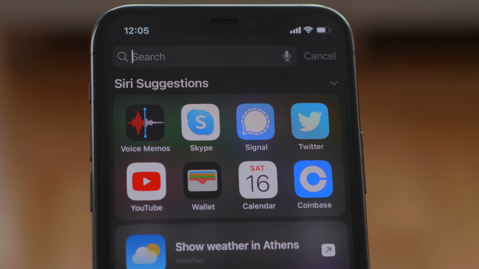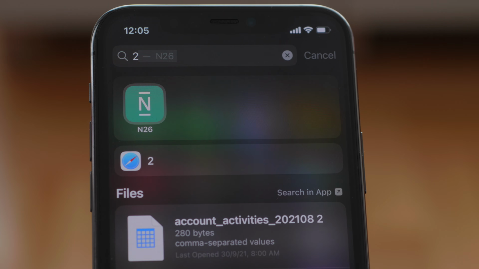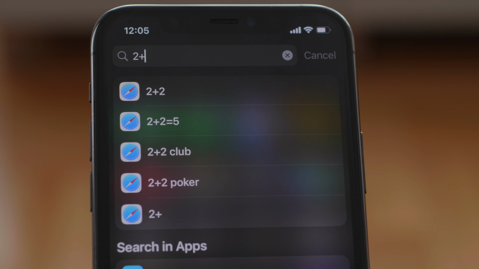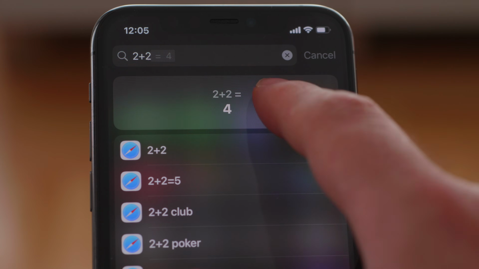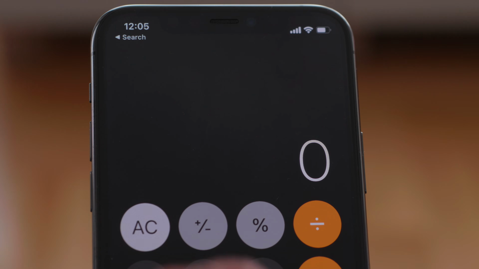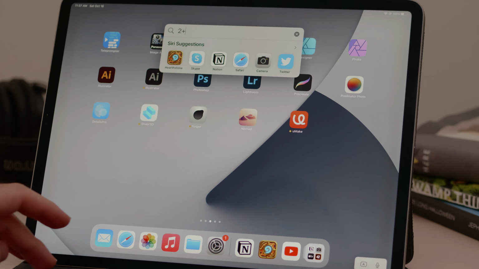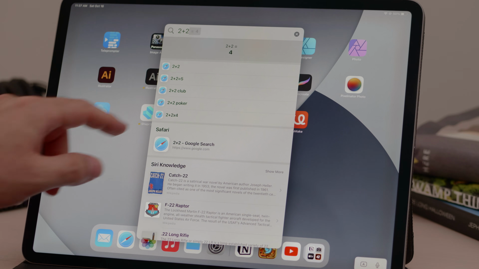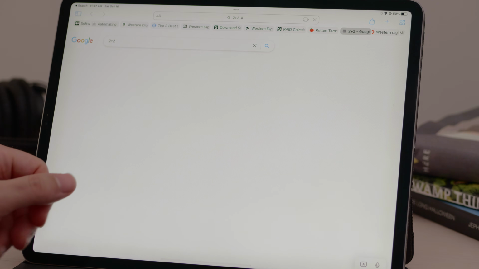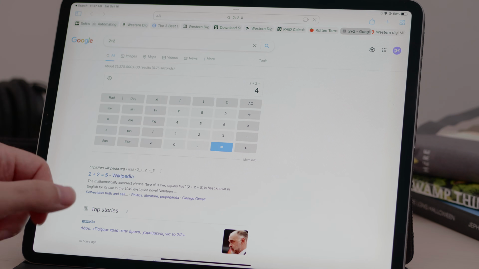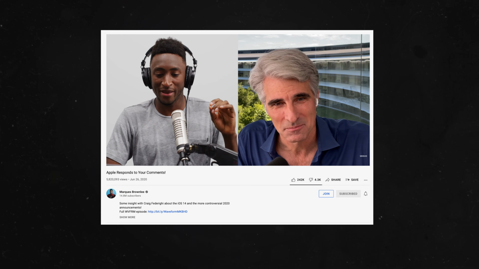Another type of inconsistency can be seen in iOS. Let's do a simple math calculation in Spotlight. On the iPhone, when you tap on the result, the calculator app will open up so you can further do more calculations. Let's try and do the same on the iPad. This time a web page will open up and not the calculator app, and that's because the iPad has no calculator app. It's been 11 years since the launch of the first iPad, and Apple still doesn't have a first-party app for this basic functionality.